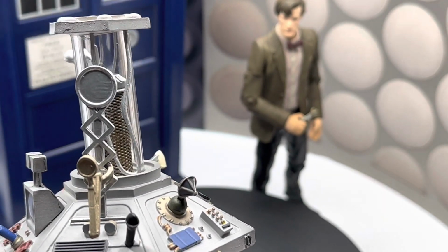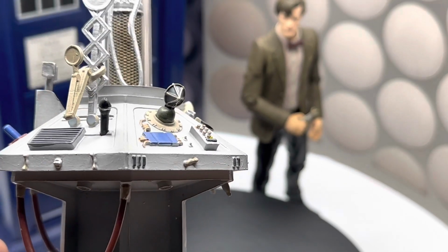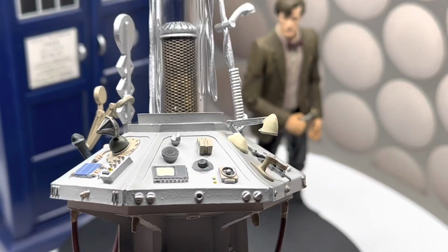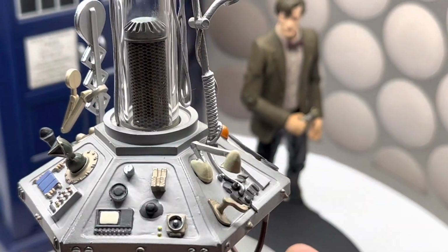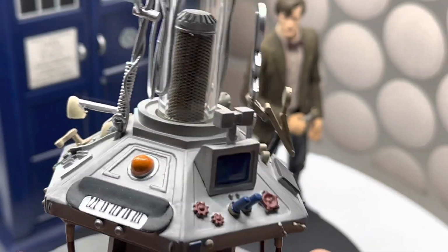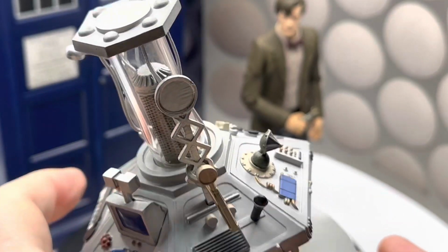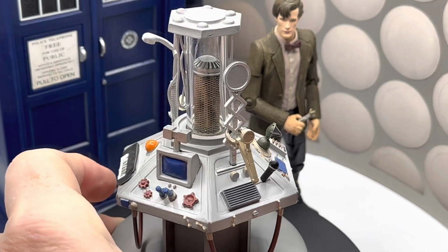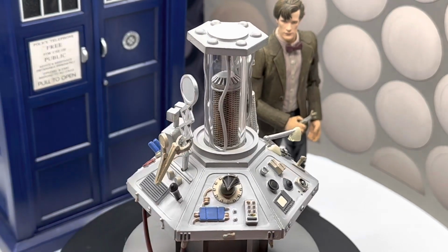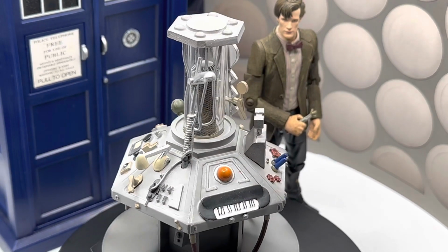You know, there's the 11th Doctor's first console as well, the sort of chrome monstrosity, as I like to think of it. And of course you've got the already existing 9th and 10th Doctor's sort of grunge phase console, which I have seen in a couple of online secondary market retailers already. But again, I'm seeing that online for around $250 or pounds, and I'm not paying that. I'm sorry, not doing it. It might be worth it, and there'll be people who will pay it, and I'm not judging you if you're one of those people.